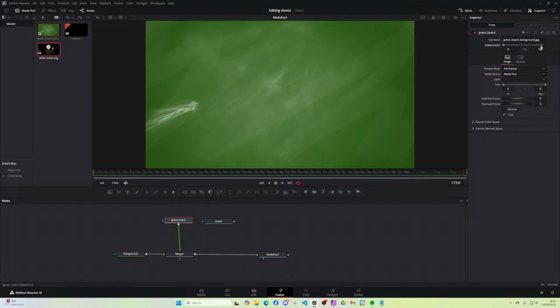And can I zoom it a bit in and out, maybe? Full frame. Trim, maybe? Or maybe not.